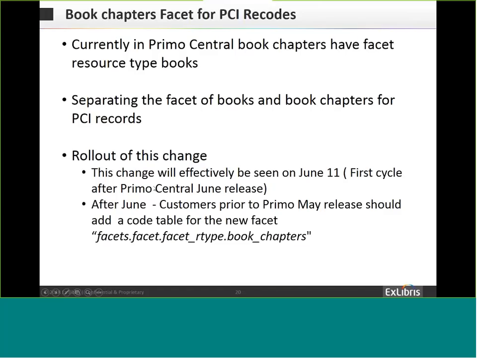If you already have the May release by June 11, then you will see it in a nice manner with the label of book chapter. If you are a local customer and you haven't managed to install the May release by then, we recommend you add a label.